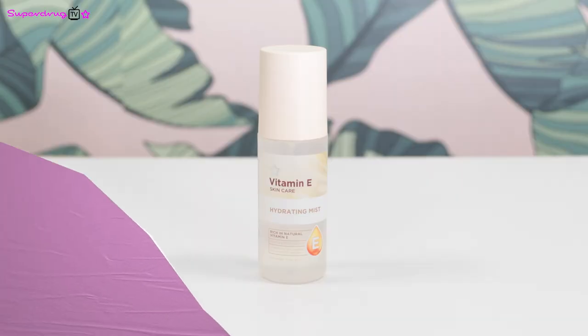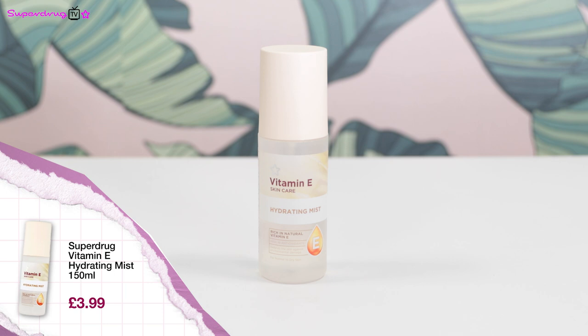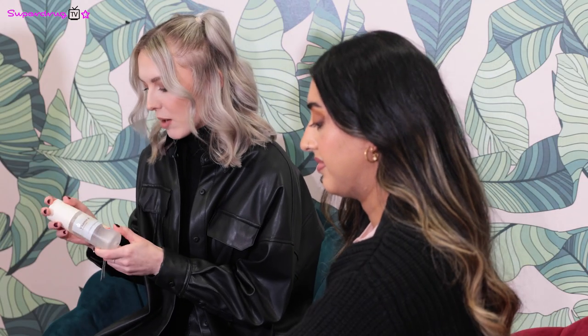So we'll start with the Vitamin E Hydrating Mist. Loads of people have been talking about this on TikTok over the last few weeks. What's great about this product is it's amazing for skincare and for makeup as a setting spray. Loads of people have been using it to create a really dewy makeup look as part of the final step of their makeup routine. Sim loves it for skincare — it's one of her favourites. She loves using it in the evening underneath hyaluronic acid; it just gives a massive boost of hydration, and the mist is really nice and thin.